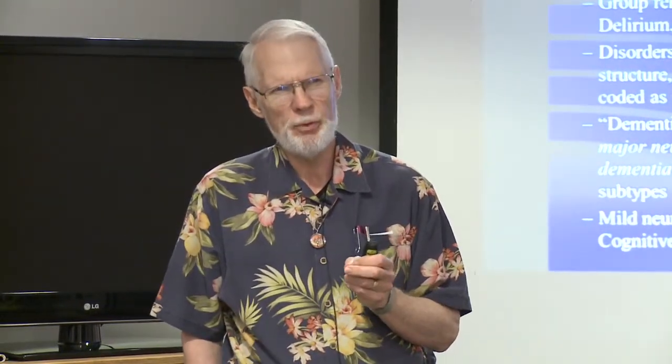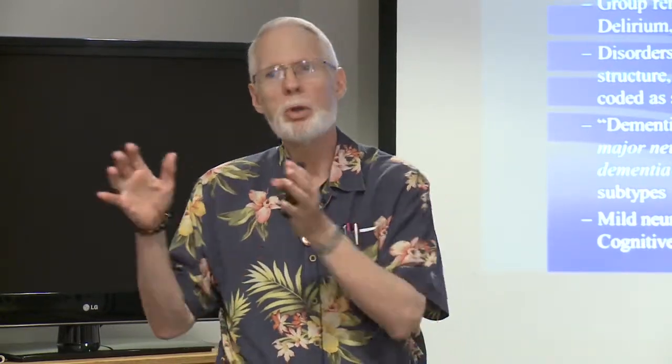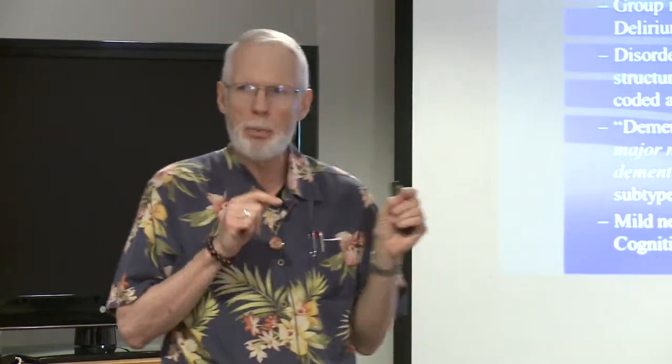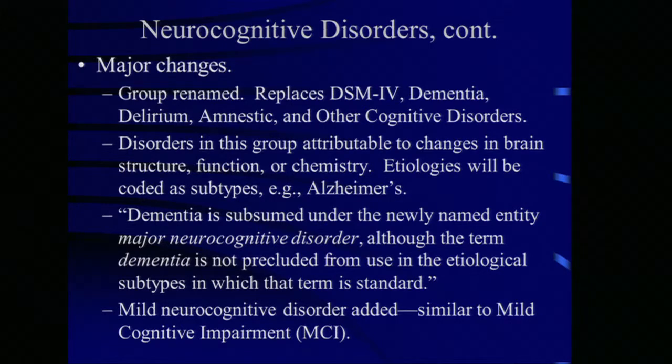Now, why did they do that? If you remember the diagnostic criteria in DSM-4, it requires impairment of memory plus impairment in one other domain. The problem is that some of the types of what we were calling dementia don't necessarily have impaired memory. They might not have impaired memory ever, or not until a condition gets pretty severe. We especially found the problem with traumatic brain injury. A lot of people with TBI, their memory's just fine. In other areas, they may have serious impairment. Or people who have strokes may have their memory be okay, but they may not be able to speak or recognize words. So they have a major neurocognitive disorder.